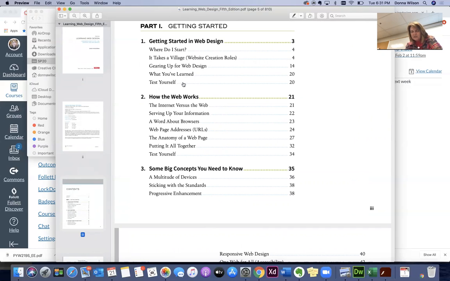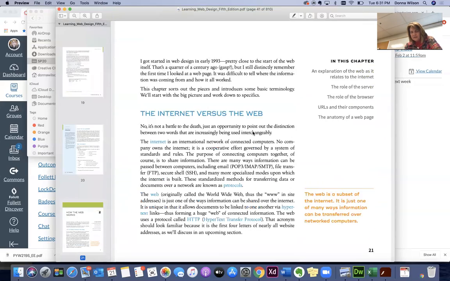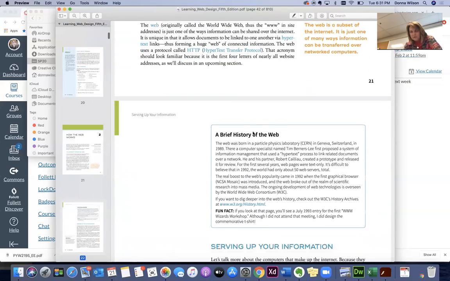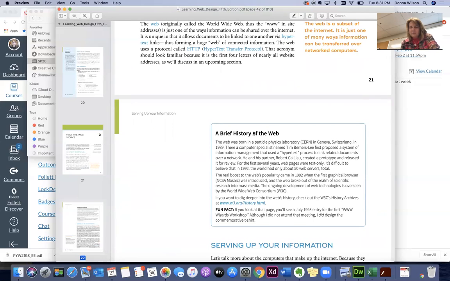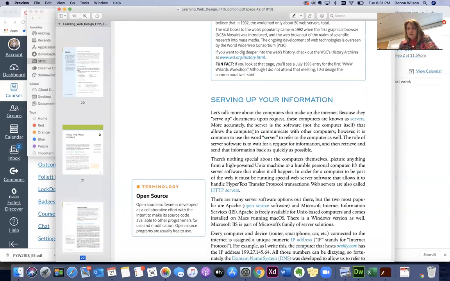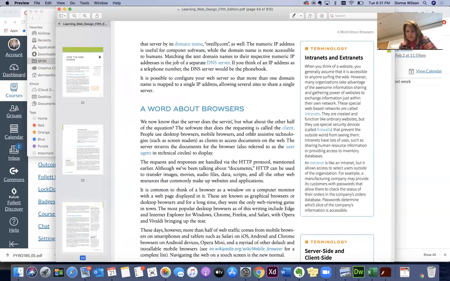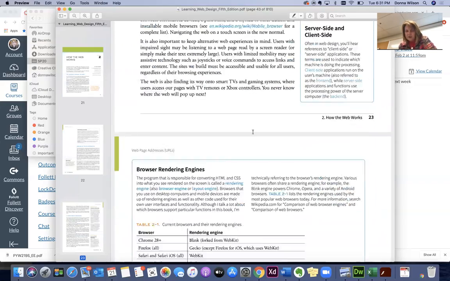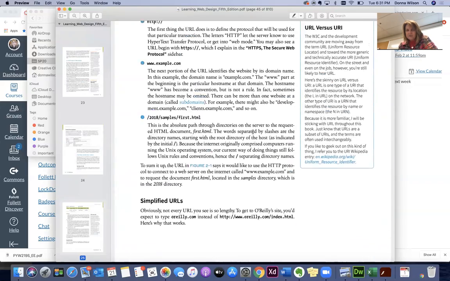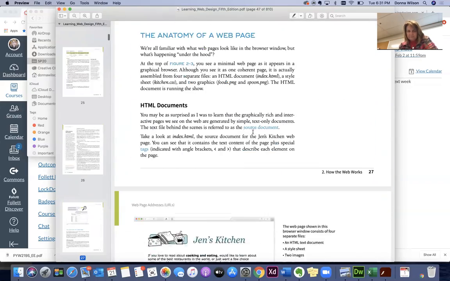this and do the test yourself and how the web works. This is a lot of reading, but it's just to help you to understand what's going on. I'll hit the high points of it, but you need to know these key terms and some of the things that she goes over in here about the browsers that I was talking about, parts of a URL.